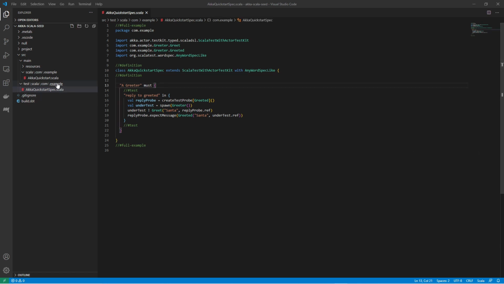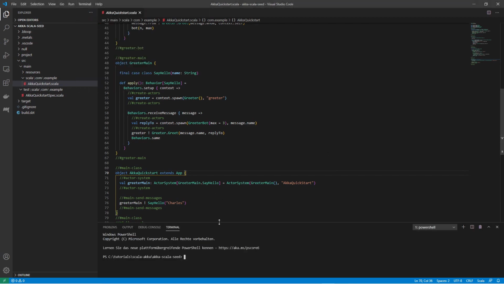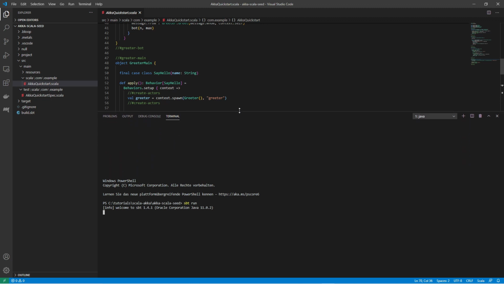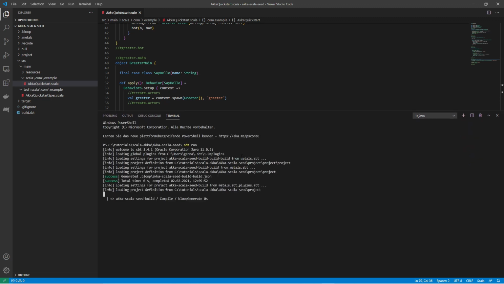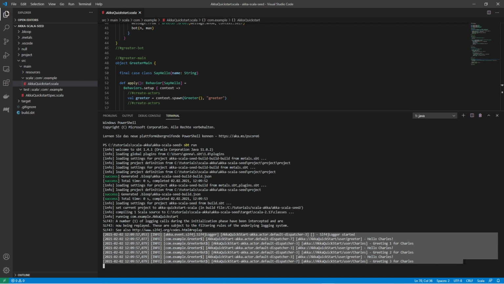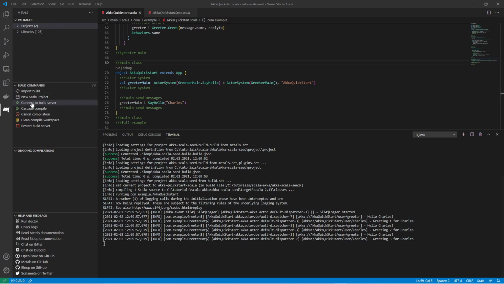Alright, let's check the main class again. And what we can do is start a terminal here. And we just type in sbt run to run this project. Oh, and you see here, this is the output of the project. So it is compilable and runnable. And also what you can do is, if you play around here a little bit, you see the main class here, and you see those little buttons. You can run and debug this if you want to.